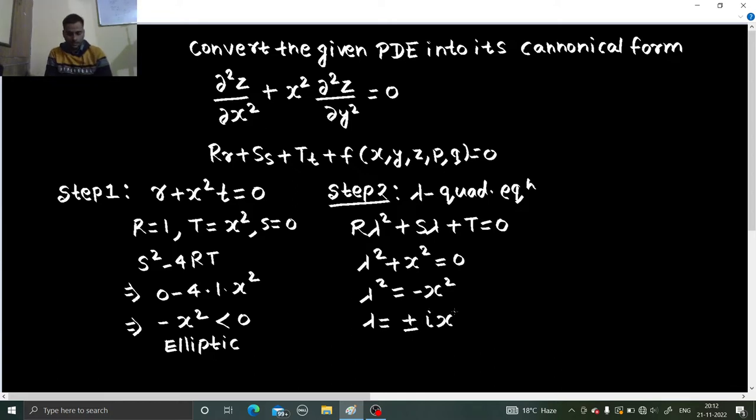To summarize, till now, whenever we get a hyperbolic equation, the roots come real and distinct. Whenever we get a parabolic, the roots come equal and real. And in this case, the elliptic one, the roots will come imaginary, and they are the complement of each other, because you can write the real part is 0 here. So this can be written as 0 plus iota x, 0 minus iota x. Okay, fine. Lambda 1, lambda 2 you can state that way.